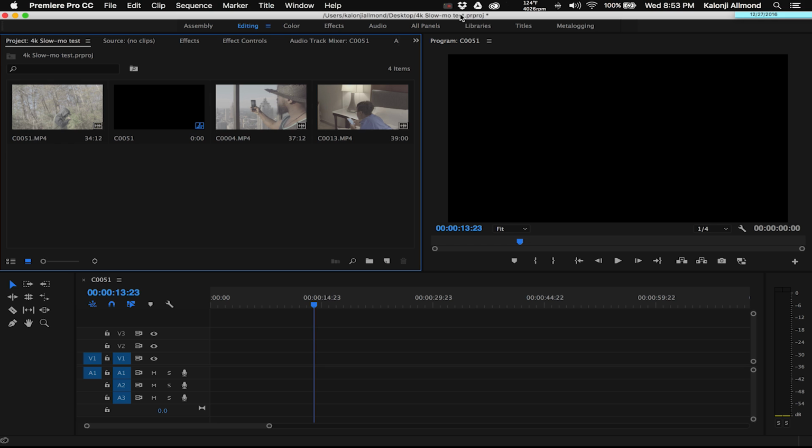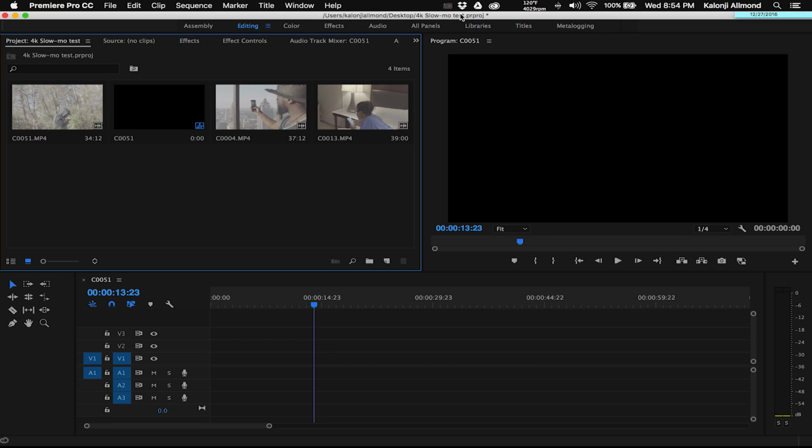I'm going to be talking about doing 24 frames per second slow motion. Now, in most cases, you wouldn't do this, but this is generally if you forgot to change your settings in camera to actual slow motion, and you feel like a shot would really be great in slow motion.